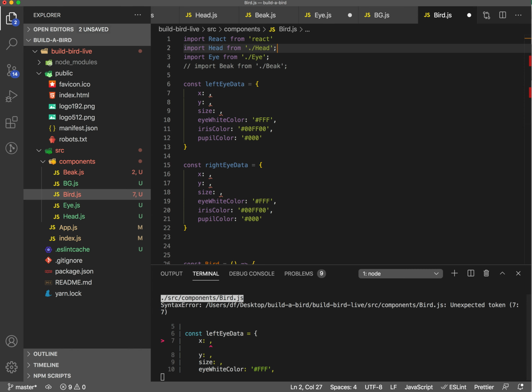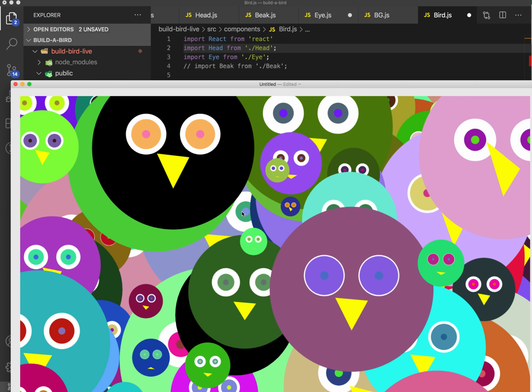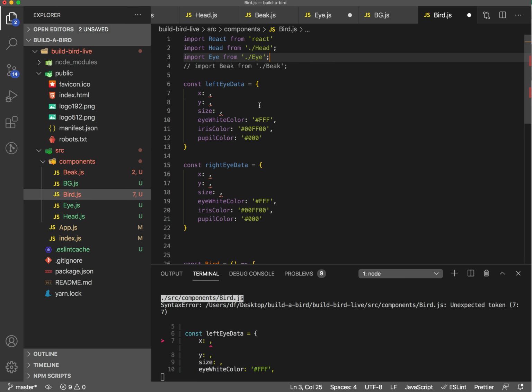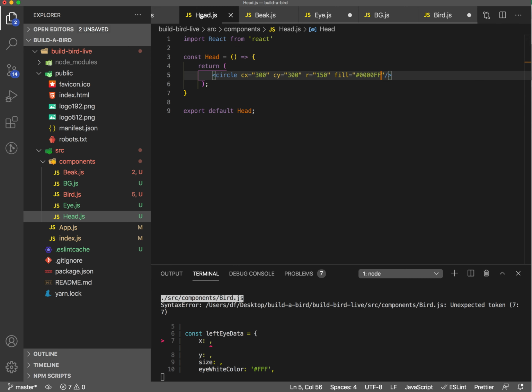And I hope you're already seeing ahead to the future when what we're going to do to make all these birds is just make basically one bird and then reproduce it over and over again. And I'll show you how we use some functional programming concepts to do that. All right, so let's get this X and this Y and this size. For the size for now, I'm just going to say 100. No, I think we decided 70. And then this X and Y I'm going to get from the head.